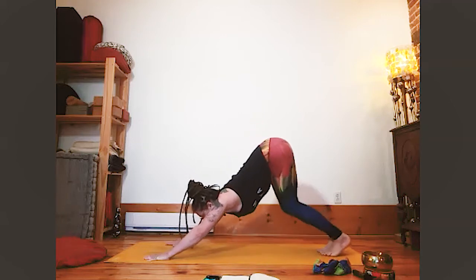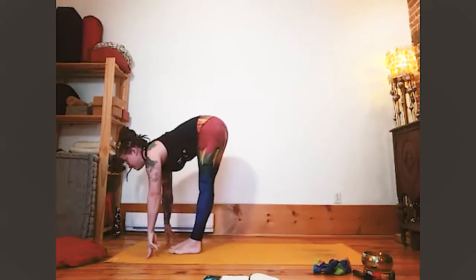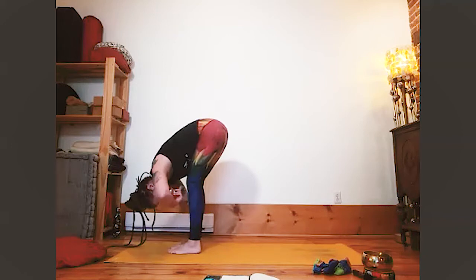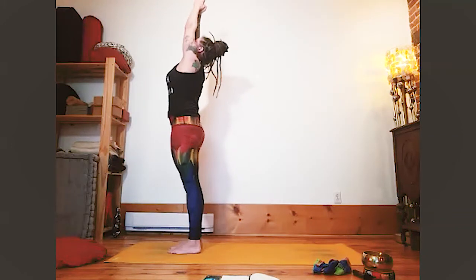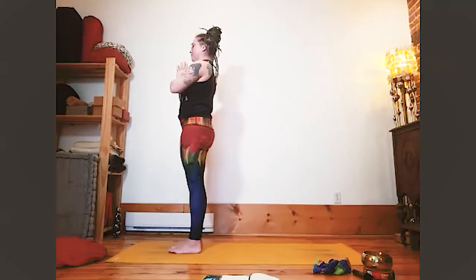Exhale, bend the knees, look forward. Inhale, step to the front, lift halfway. So coming back into Ardha Uttanasana. Exhale, fold over the legs. Keeping a nice soft bend. Inhale, push into the feet, reach the arms above the head, look up. Exhale, hands to heart. We're gonna do this one a little faster.